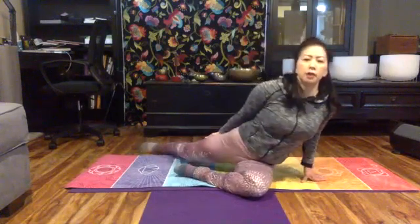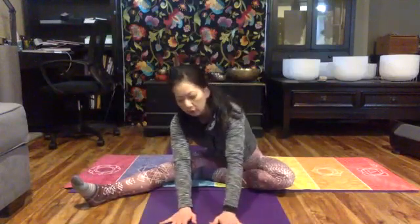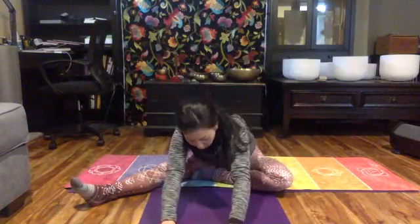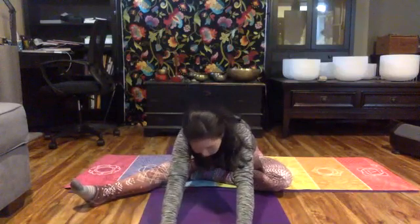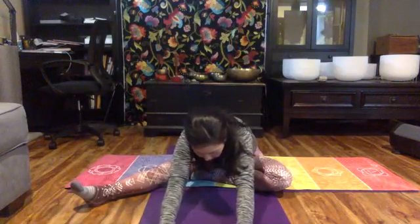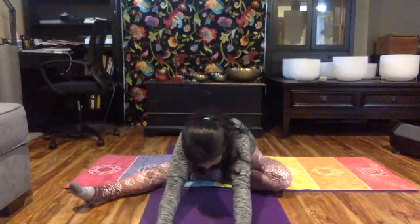Right leg all the way again in front of you. So left leg still bends in, right leg out. Hands are in the center and walk your hands forward. Just a couple more postures today. Use this one to really elongate your spine. We did a lot of back bends today, so forward bending creates space between each and every vertebra.